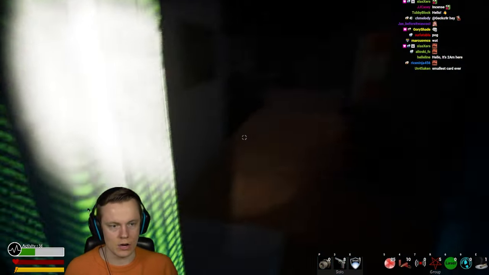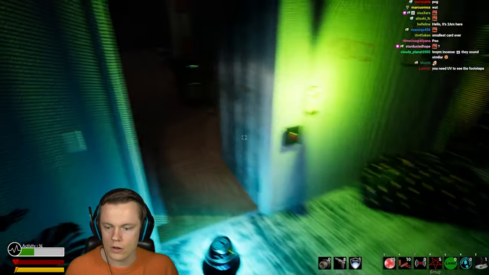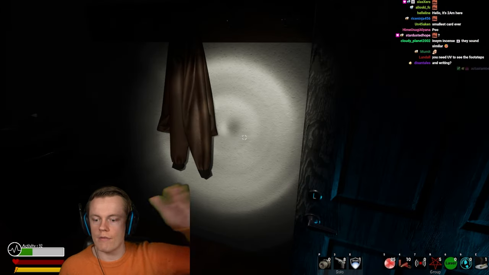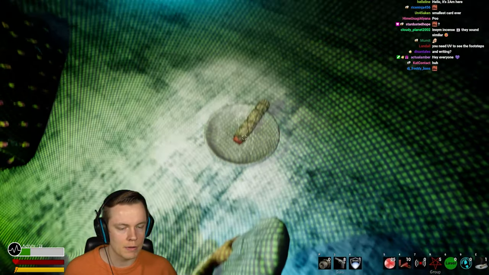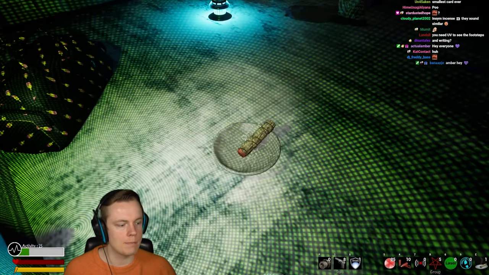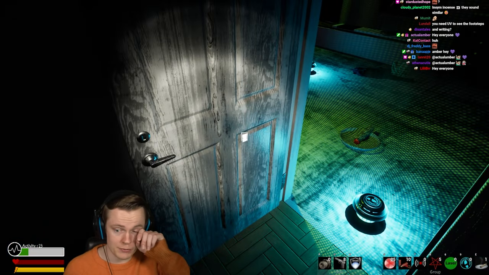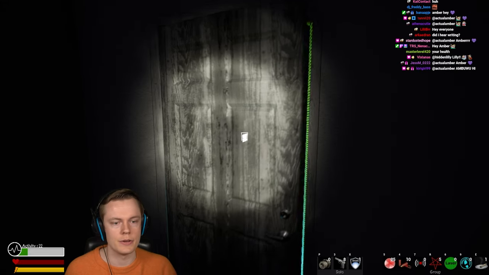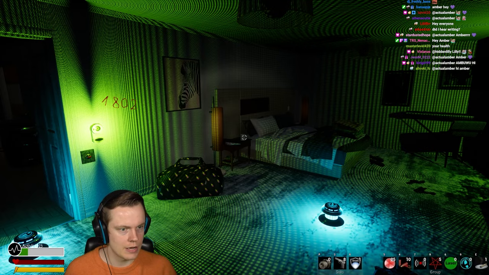Does that mean... Oh, wait. The activity did go down when I did an incense. Oh, interesting. So you gotta control the activity level. Can I pick this back up? I cannot pick it back up. That's really cool. So you have to control the activity level and not let it get too high so you get killed. That's very interesting. I like that it's so open.